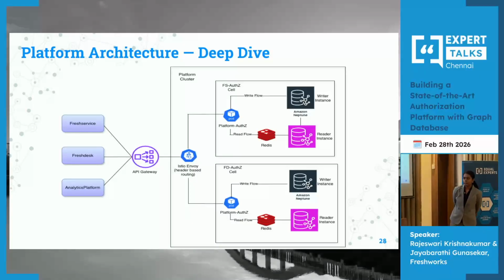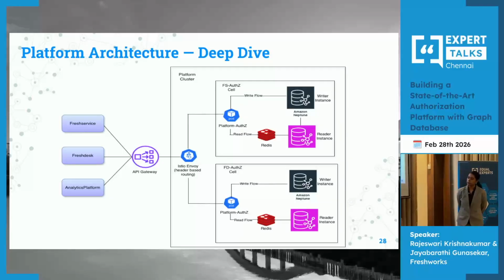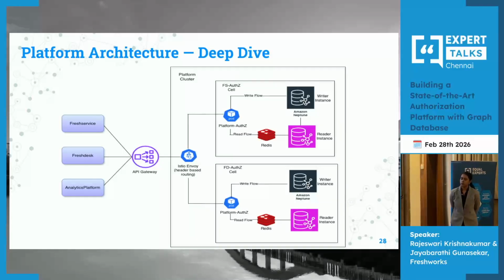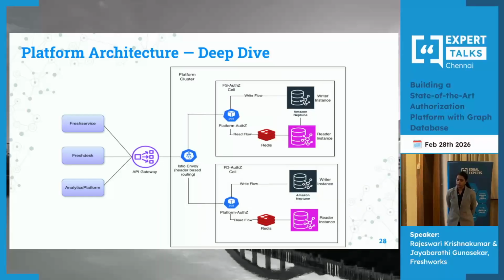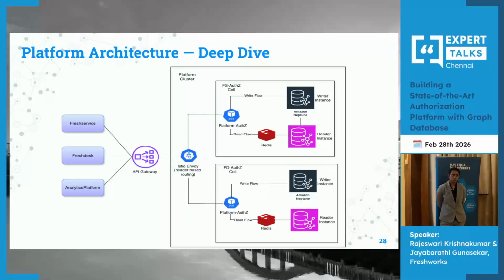You can draw parallels to your normal RDBMS. Even in RDBMS, you have your source code, which connects to the database, and your source code has the SQL queries. Here also it is the same. You have your source code, and instead of SQL it will call a graph query, which connects to your database, in this case a graph database, and returns the data. Then your source code does some operations on top of that and gives you the data in the API. So all that remains the same.